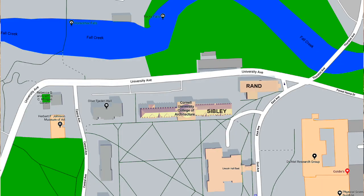10 years ago, the College of Architecture, Art, and Planning at Cornell had a bunch of freestanding buildings on the northern edge of the Arts Quad, with various types of construction, ranging from the 5B construction type for Sibley Hall, basically non-fireproofed wood frame construction with the least possible fire resistance, to Rand Hall, with only marginally better non-fireproofed steel frame construction. The reason that the steel building is only slightly better than the wood building is that non-fireproofed steel does very poorly when exposed to the high heat of fire.